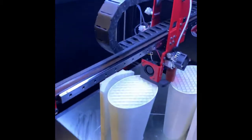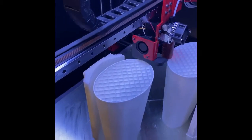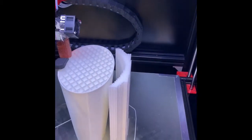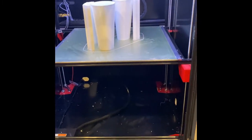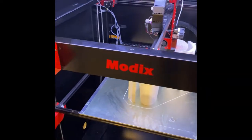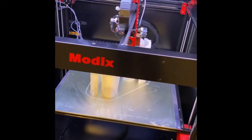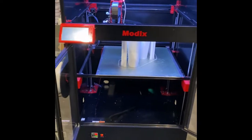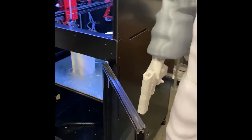So, components again. Genuine HIWIN linear rails. A must if you're going to go precision. Look, you can get cheap rails, but go HIWIN, beautiful, lovely. The aluminium bed, super smooth, super thick, warms up super quick, runs on your AC power. You have the integrated BLTouch system on this, which when you do an auto level, it will probe the whole bed 100 times and give you a beautiful mesh. I just do that once, maybe once every 15 prints, just to check and make sure everything's nice and straight. It's not necessary before every print.